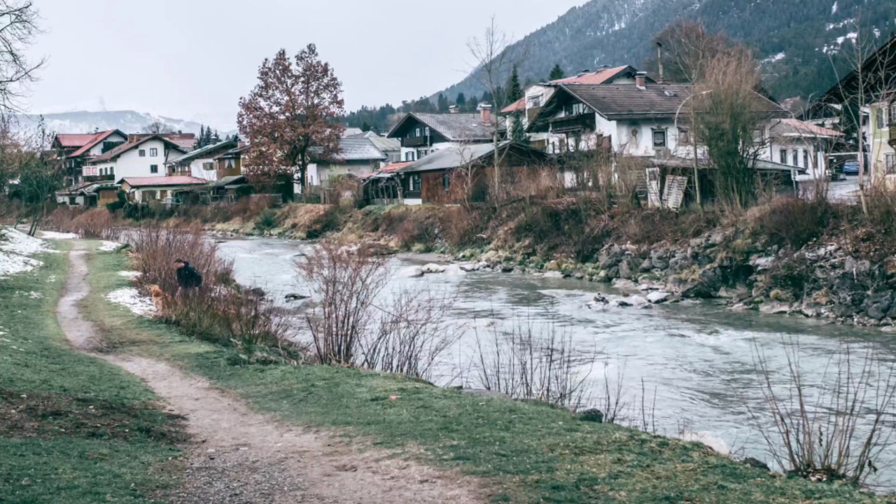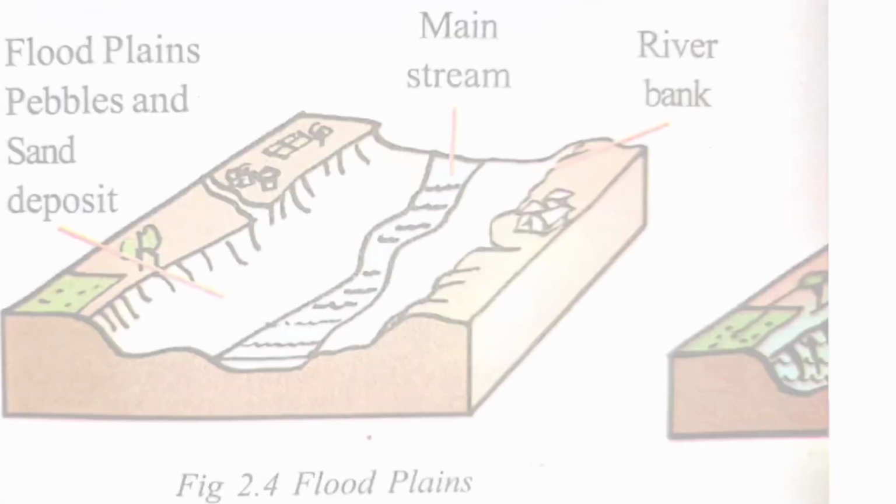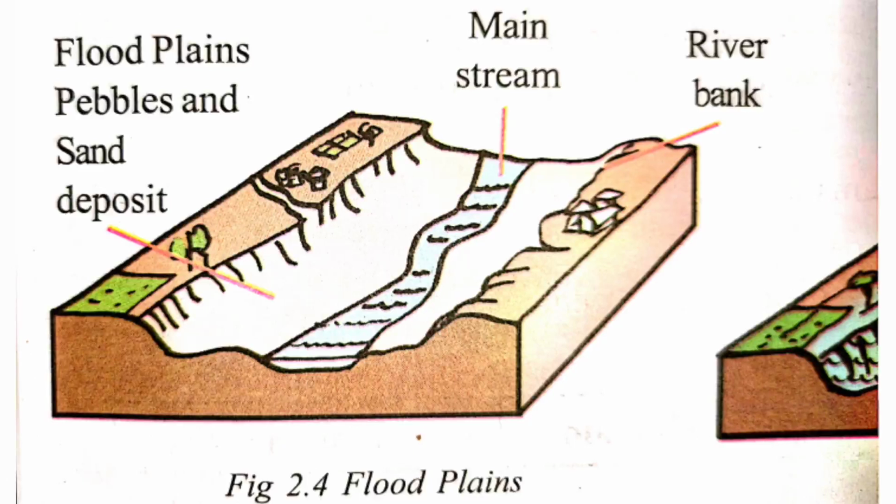Flood and plains. A river does not contain the same amount of water all the year around. The river is full during the rainy season. It shrinks during the non-rainy season. The river trough is very wide and it has high banks. This valley is filled with sand and gravel. The river flows as a small stream amidst them. Every year when it rains heavily, no permanent trees or plants grow here. This treeless bed is called the floodplain of the river. All major rivers have their floodplains.